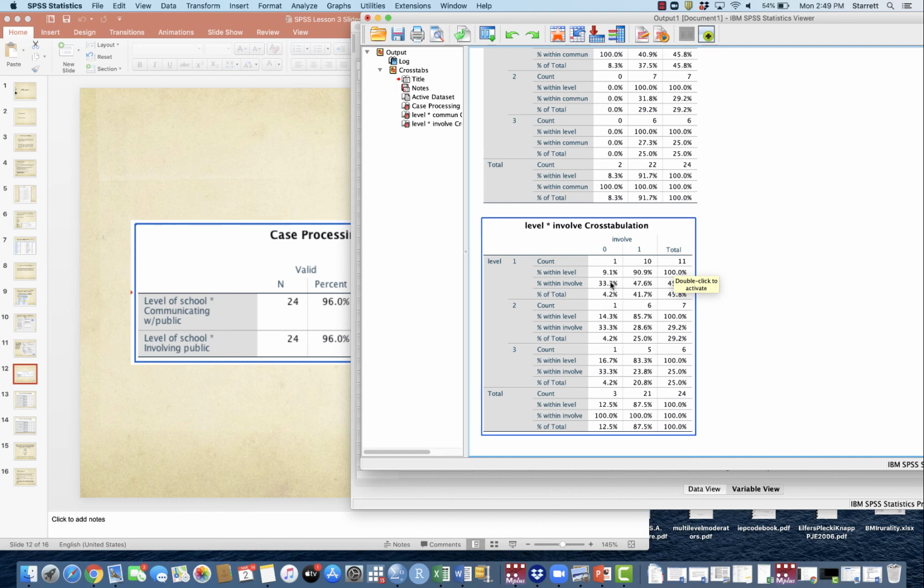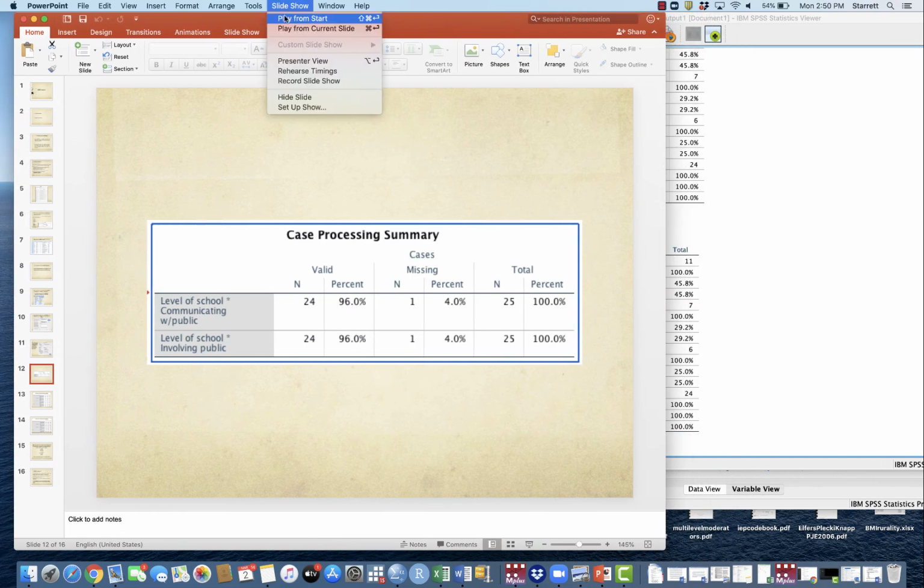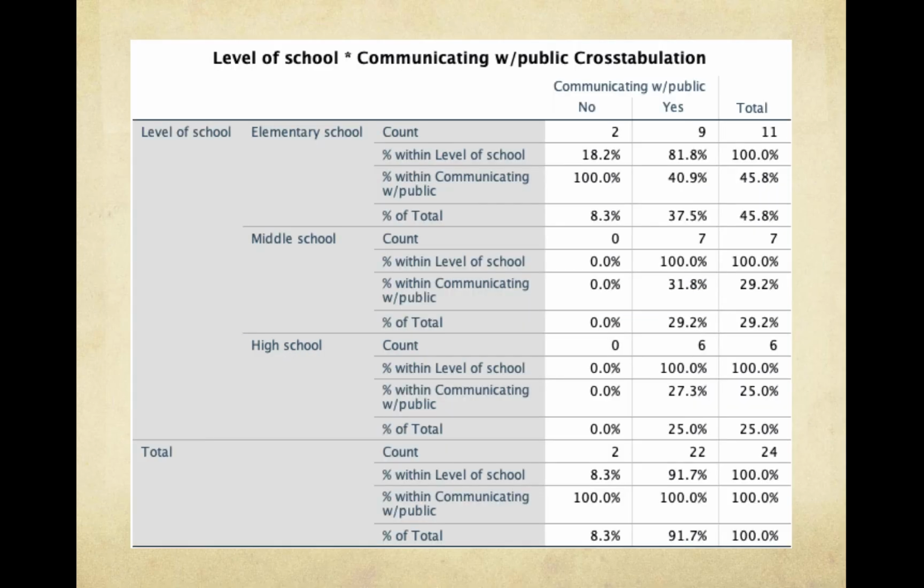All right, whereas the percent within involvement, this 33.3%, is giving us the column percentage, right? So there's 1 here, which is 33%, 1 here, which is 33%, and 1 here, which is 33%. All right, so just so you can read those percentages. And again, just showing you the crosstab table.